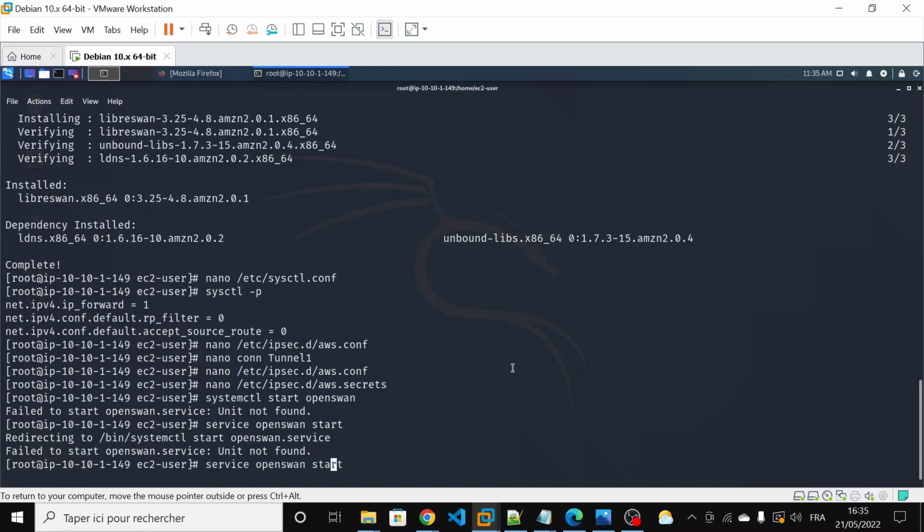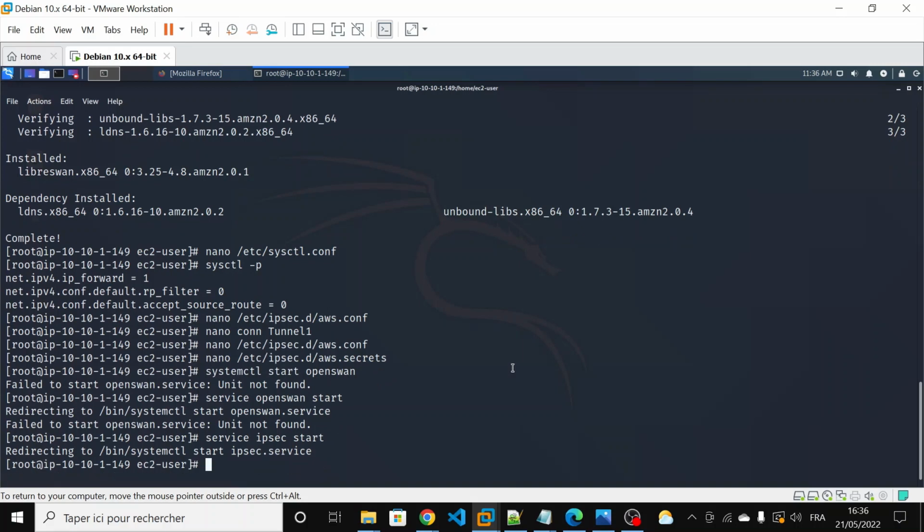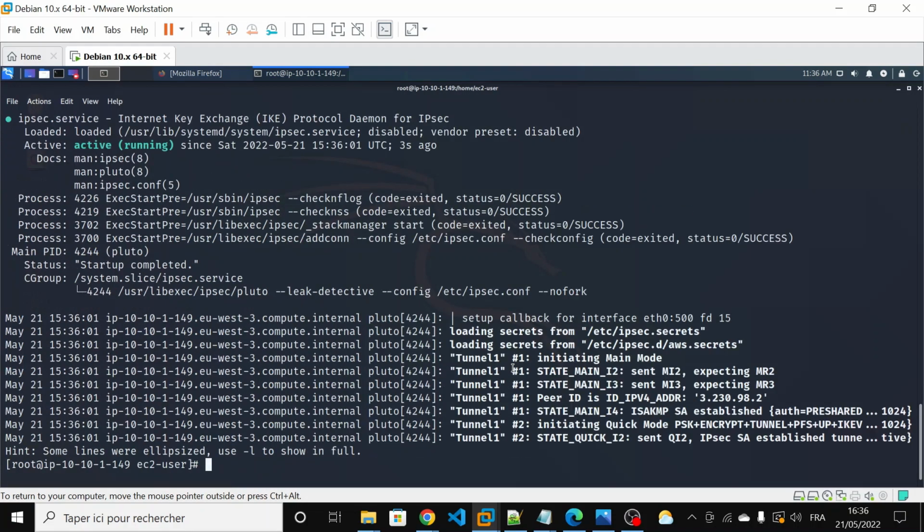Not OpenSwan, but it is ipsec, and then check the status, and as you can see, these files that we have configured here are shown here, and it is running successfully.